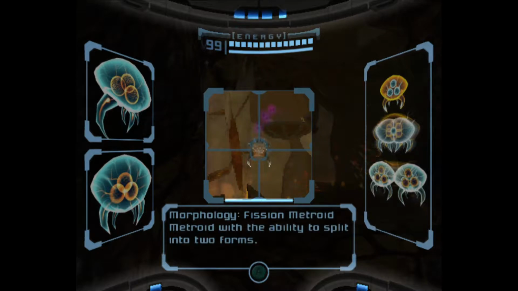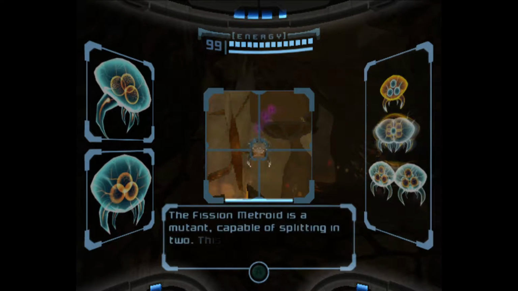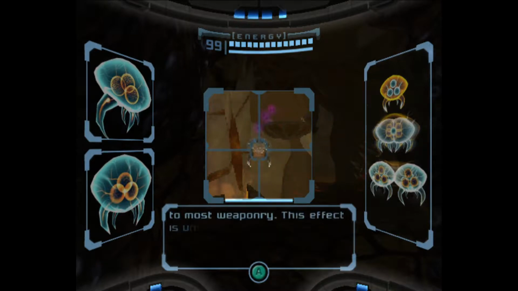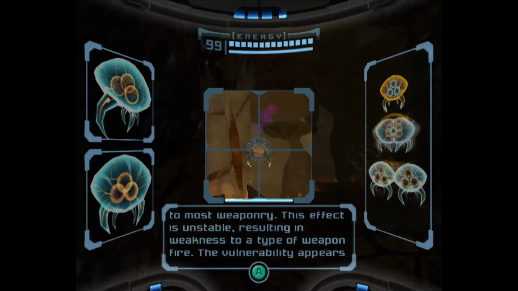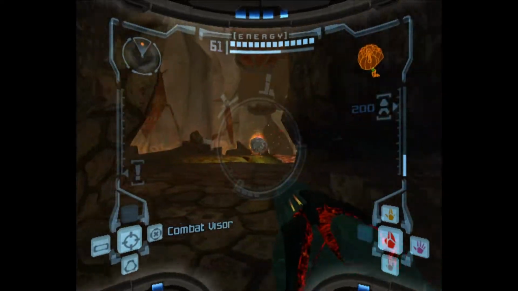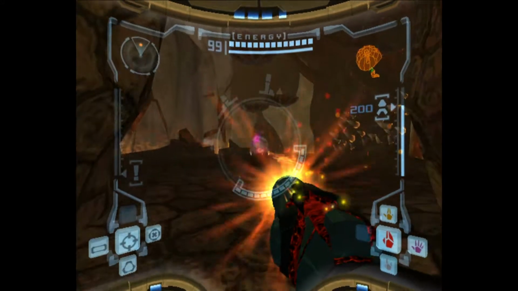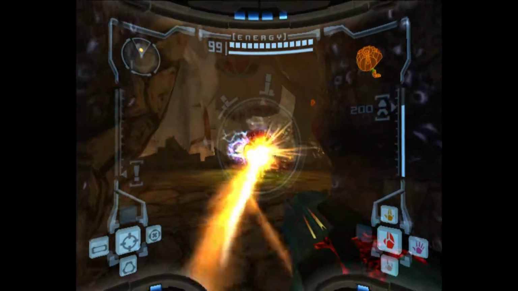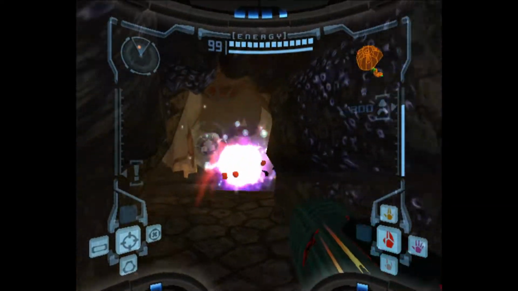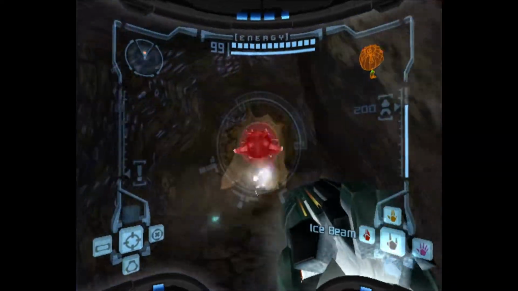Fission Metroids, the bane of my existence. Metroid with the ability to split into two forms. The Fission Metroid is a mutant capable of splitting in two. This split endows the new creatures with invulnerability to most weapons. This effect is unstable, resulting in weakness to a type of weapon fire. The vulnerability appears to be random due to the chaotic nature of phazon mutation. Yep, it's the exact same color-coded bullshit that we've been dealing with.